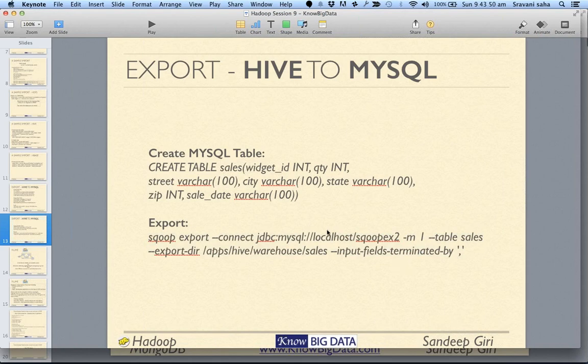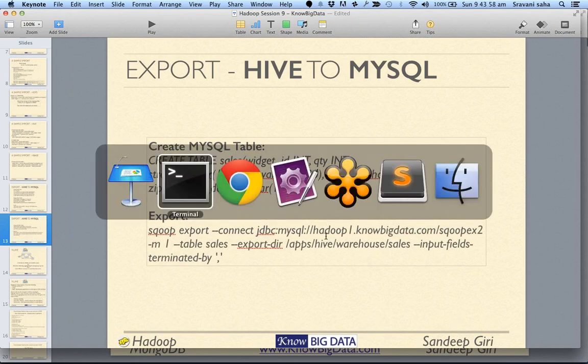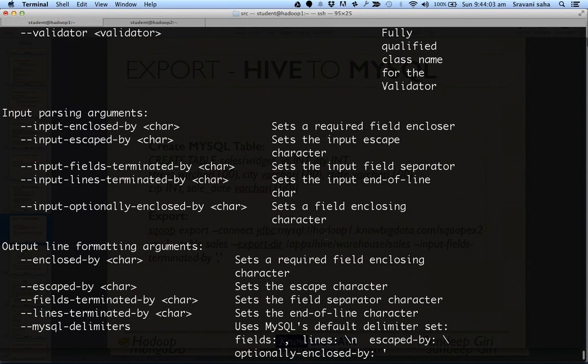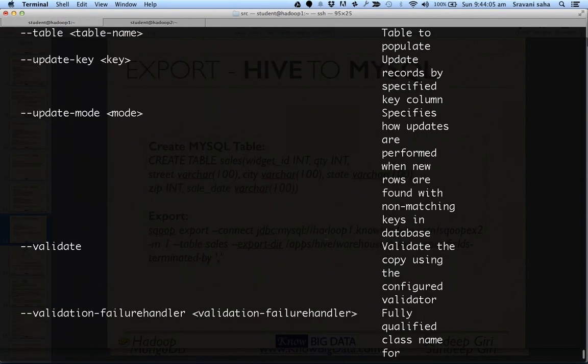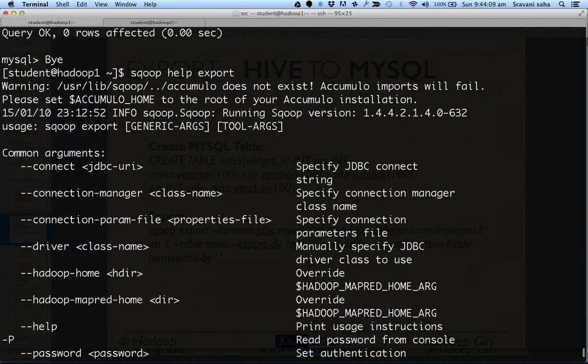All right, and what do we need to do? We need to tell, okay. Now let me just have a look at what the login password was. Same one. Good.